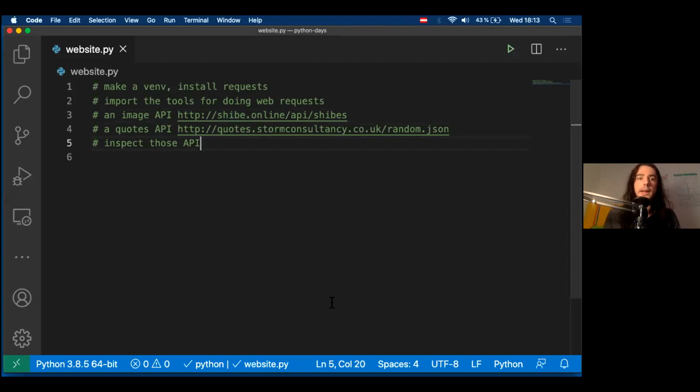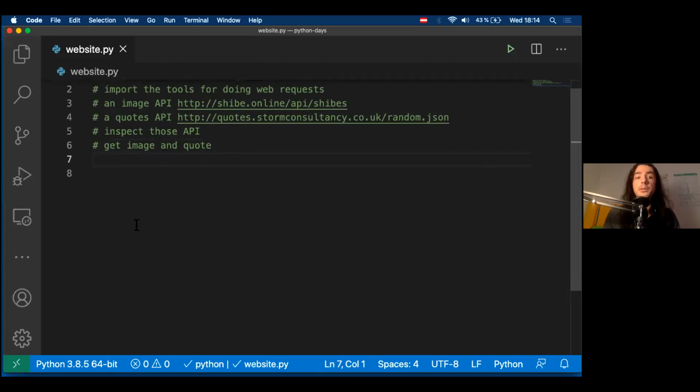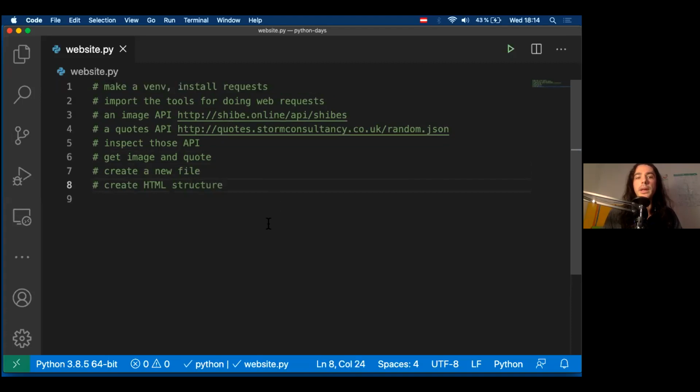Okay, so then I want to get the image, get image and quote. And then we're probably going to do a little bit of inspecting of the data. Then next step, let's say, create a new file, create HTML structure, and that would be it.